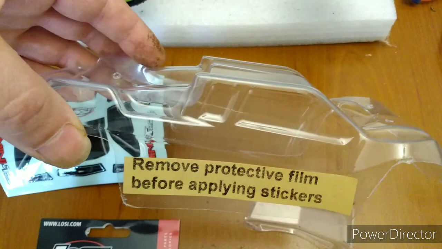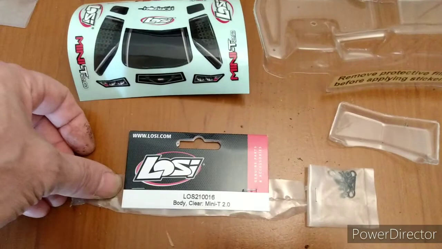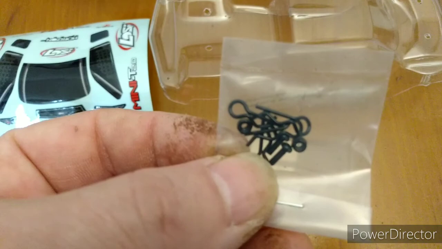Those are the decals - they go on the outside after you're done with everything. These little guys, those screws and nuts, hold on the tail. If you don't put the tail on, hang onto those screws and nuts. Those nuts work on the shocks and the screws work for servo mounting.